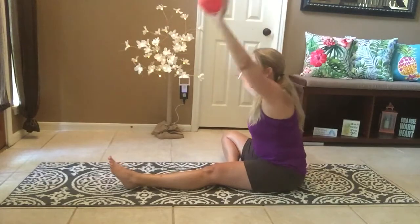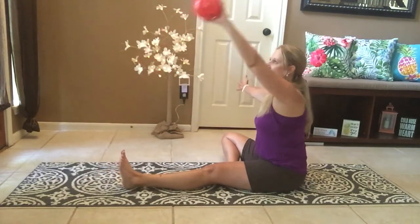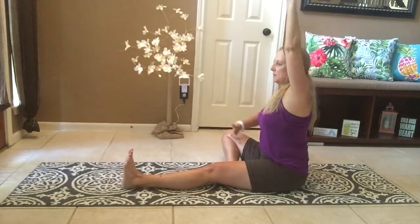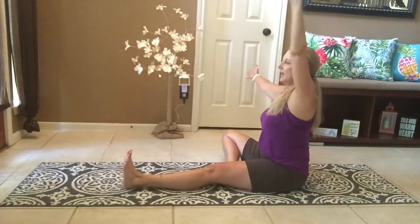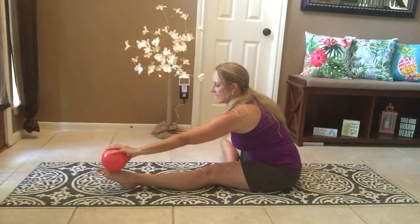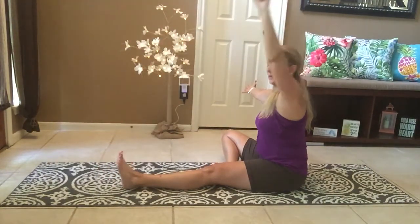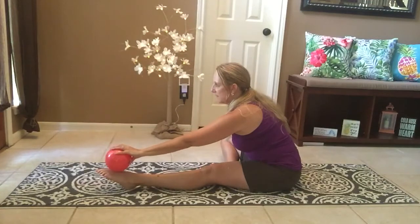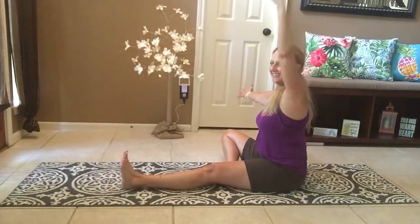As you roll down, point your foot. Flex your foot, rolling up. Scooping back your abs. Exhale. Inhale, roll up. Point, rolling down, exhale, flex, rolling up. With that flat back when you roll up, sitting up tall, nice posture, good.